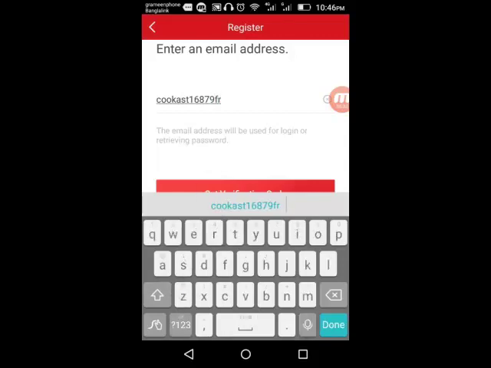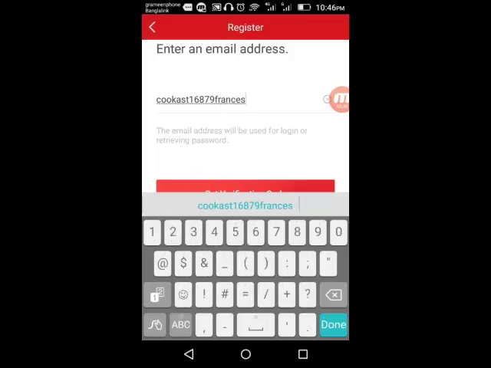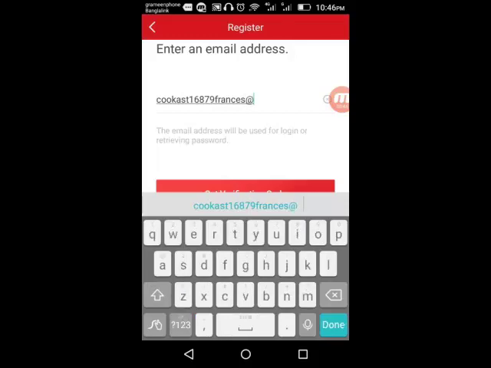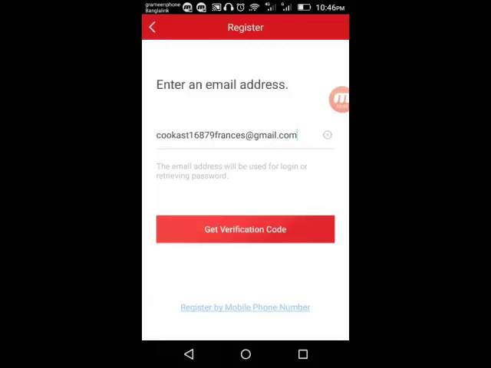It's a bit long email address. Sorry for the delay. Okay, so you enter the email address and get a verification code. Tap on it, and it will send a 4-digit verification code to your email address.